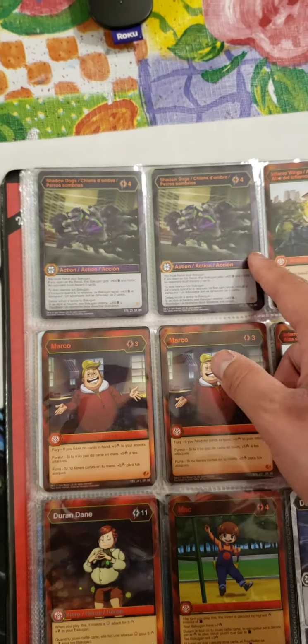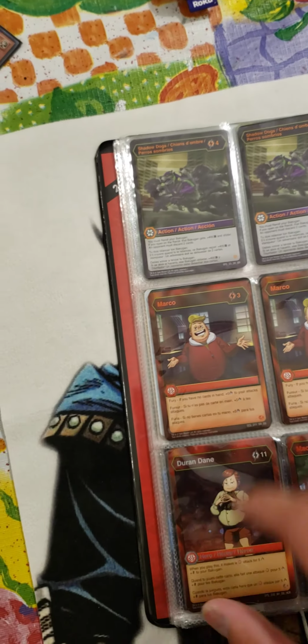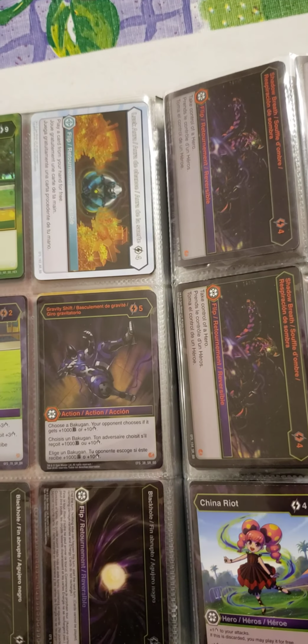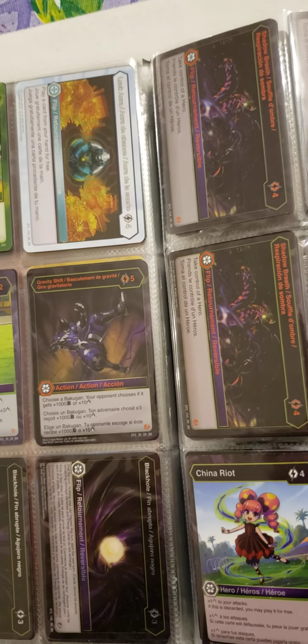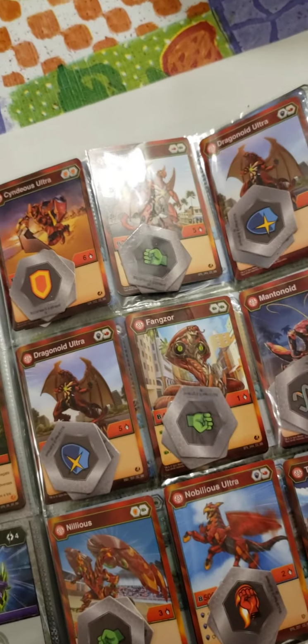Here we have China Riots, the Shadow Dogs, Inferno Wings, Marco, Duran Dan. I think I have multiples of these. Yeah, I have a playset of Duran Danes. If anyone's looking for a copy, right here. Dark Dagger's just there. And this is actually my Bakugan rental system.